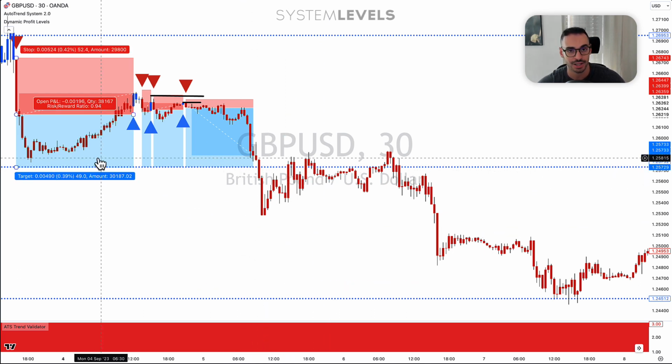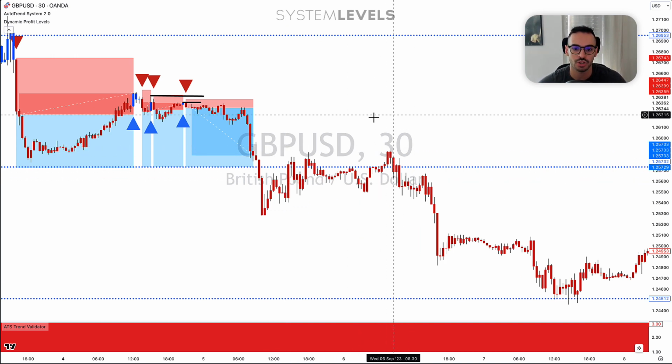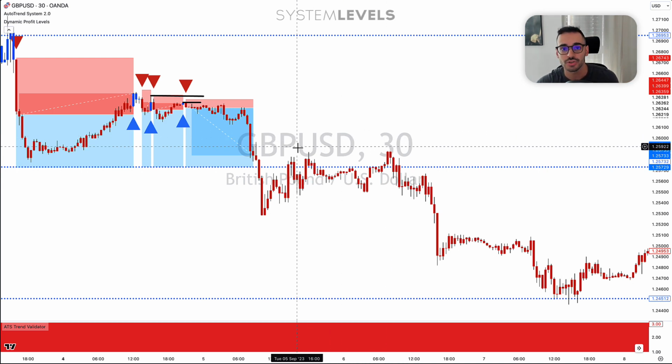Price action is fractal. So whatever you see in one time frame, you will see it on another, and it will not make a difference. If I hide here which time frame I'm using, you wouldn't be able to tell the difference. So it's really a matter of your preference. Do you prefer to be in trades for longer? Do you prefer to be in trades for a shorter amount of time? In and out. How much time do you have? When can you trade with your schedule? It doesn't really matter. Just pick a time frame, pick a market, and follow the rules. It's really, really as simple as that.